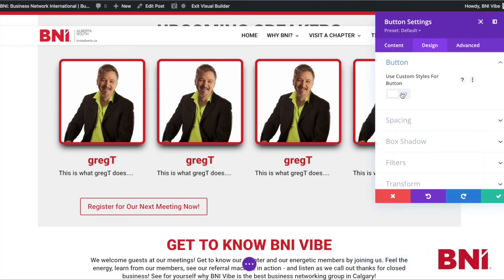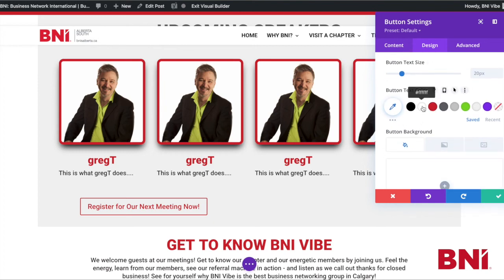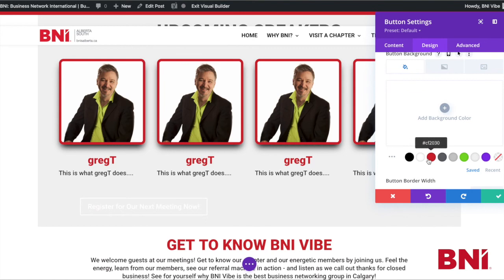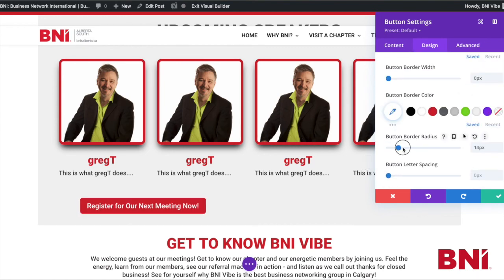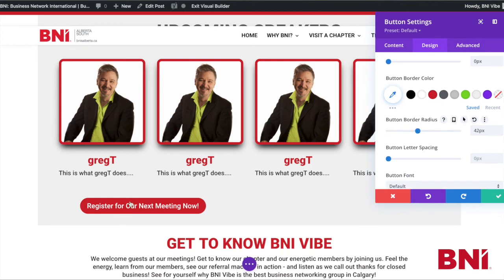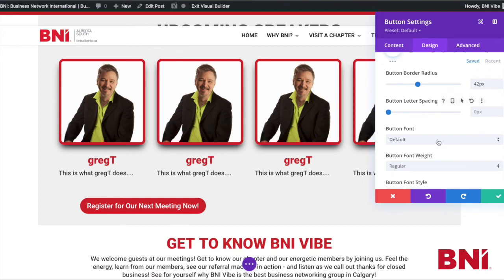We go here to the design sections. We go button. We're going to customize this button. Now watch this. Here's where we have a little bit of fun with this one. I want the text to be white. I want the background to be red. I don't want there to be a border. I want the border to be rounded, so we'll go about there, about 42. I think is really good there. You notice here, this is kind of nice there. Yeah, looking pretty good. Not quite what I want here.